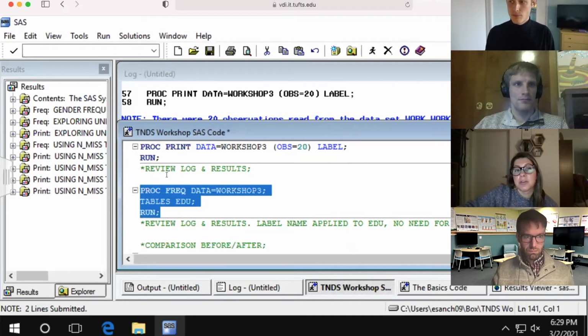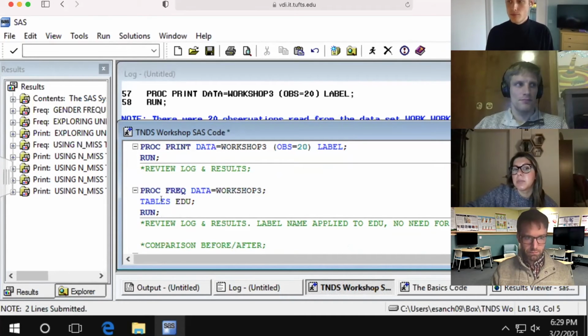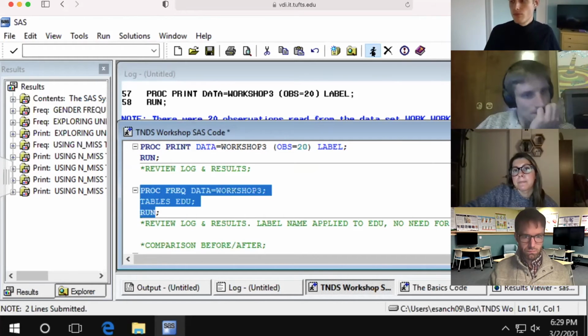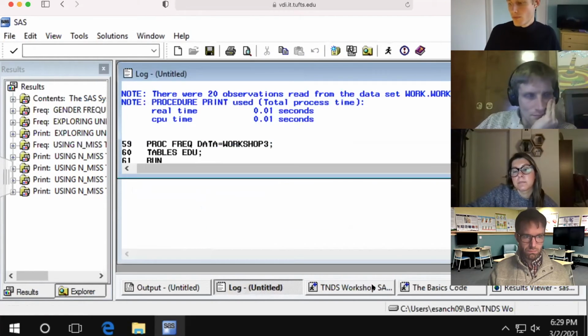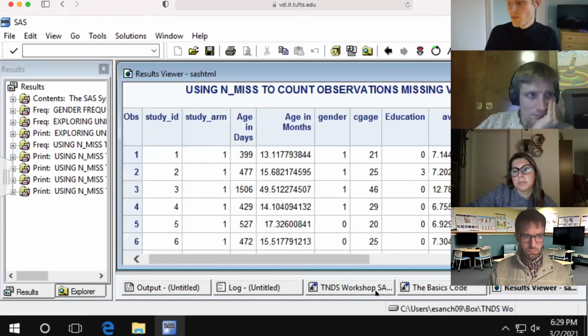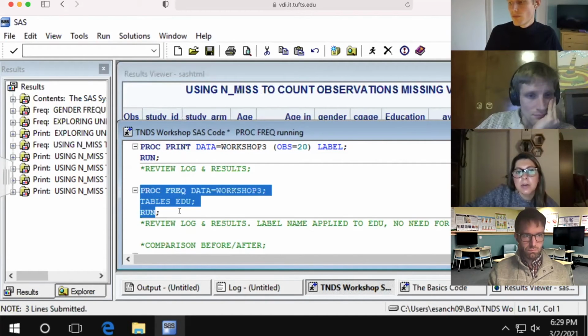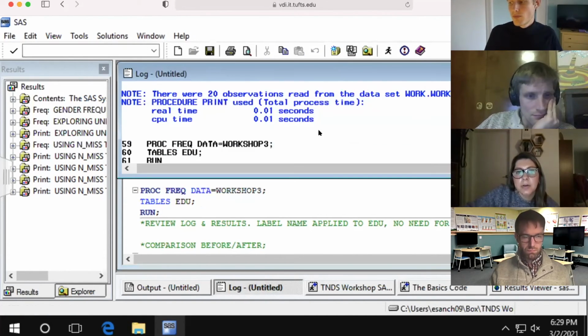And this is just another example. If we run a proc freq and look at education, oops, this is perfect. I ran this, but I forgot one semicolon, which happens a lot.